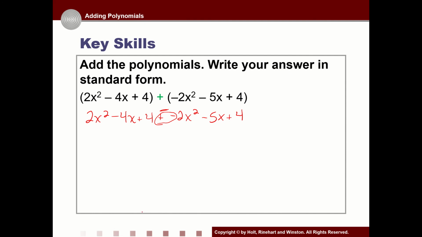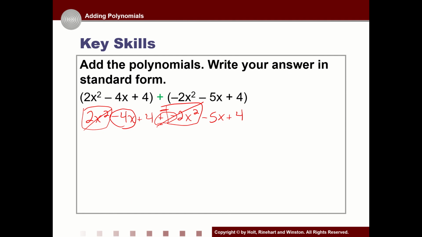So let's go ahead and combine our like terms. So I have a 2x squared. I'm looking for another x squared term. Well, there's one, and we said that's negative 2x squared. So 2x squared minus 2x squared, those two cancel each other out. We don't have any x squareds. We have 0x squared. And when we have 0, 0 times anything, even if it's 0 times x squared, is 0. So they eliminate, they go away. So I move on to the next term.